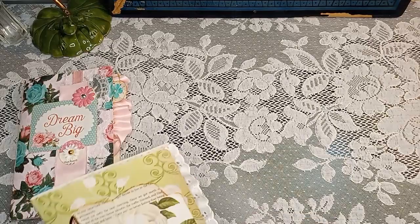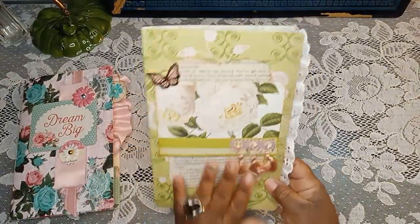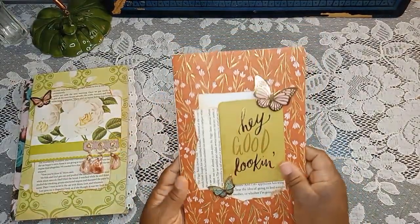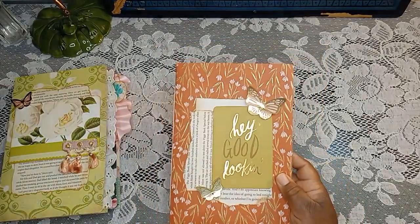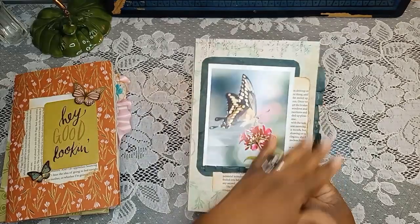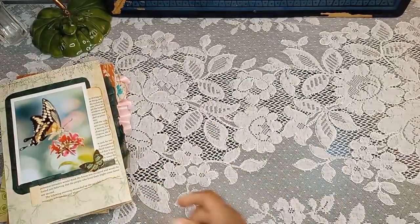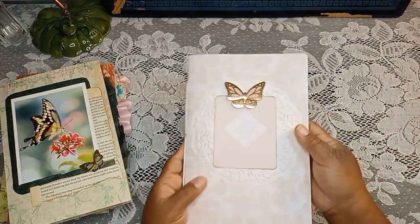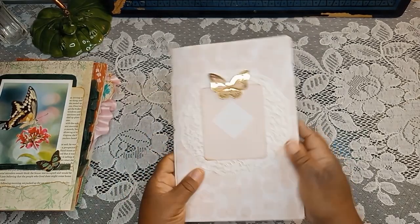We're going to talk about each one individually, just kind of show it to you a little bit. I tried to do some of them not too frou-frou, and for the price I didn't make them elaborate or anything, but I still tried to make them look nice. I wanted to make like a variety, and of course I got my variety — they all came out looking extremely different. No two are really alike, and I like that. I wanted to go for some that anybody could buy, because a lot of the things that I make are typically feminine, so I wanted to throw in a few that anybody could buy.